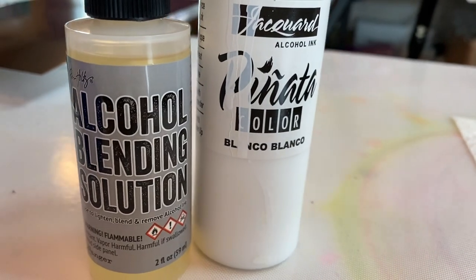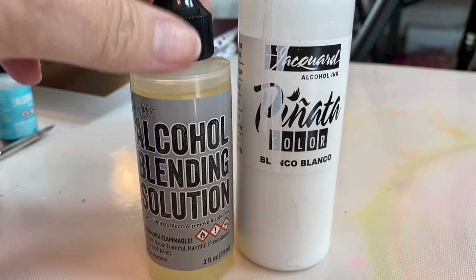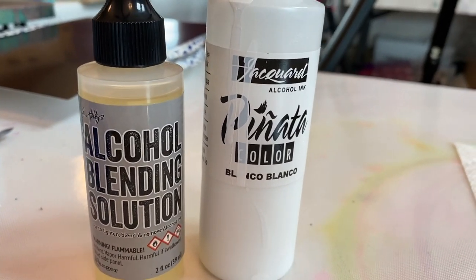Okay, we're gonna work on white alcohol ink and blending solution and creating wispies. So a lot of very nice light movement is what we're looking for. Here we go.